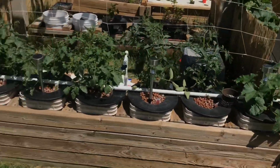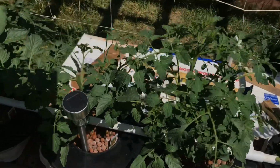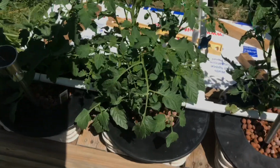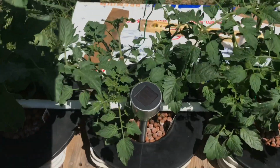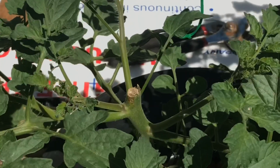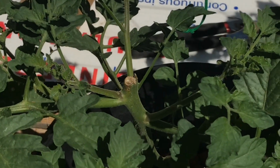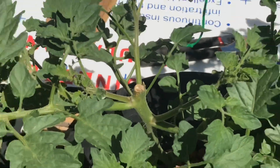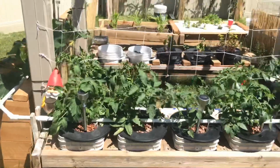We had a really bad windstorm a couple days ago, and it wreaked havoc on the system, but as far as the plants go, I had to try and tie them down a little better. This one here you can see is in half. I broke it in half on the left here. I'll zoom in on it so you can see, right at the top there, just cut it right in half. So it's not too much to stress about, though. The side shoots will pop up and turn into a main stem, so it won't be too big of a concern.